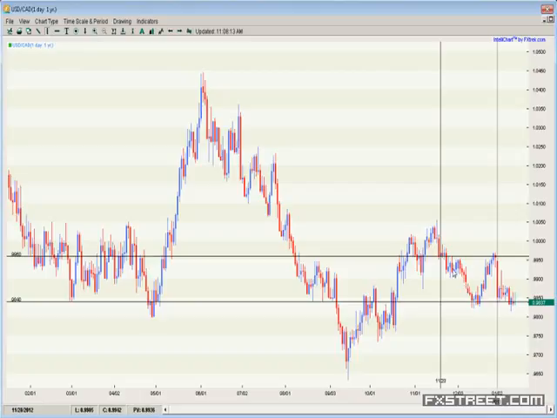But the problem with this is that it takes a while, A, to establish a range, and B, by the time the range is established, you really don't know how long it's going to last. So you don't know how long this buy high, sell low mechanic works. So what I like to do is look around at the extremes. The extremes of the range are the interesting points, because the way you really want to trade this is the bottom gets tested here, and then if it pulls away, and if I was trading a 100-point range, for me 25 points would be enough to convince me that the range bottom has been tested.